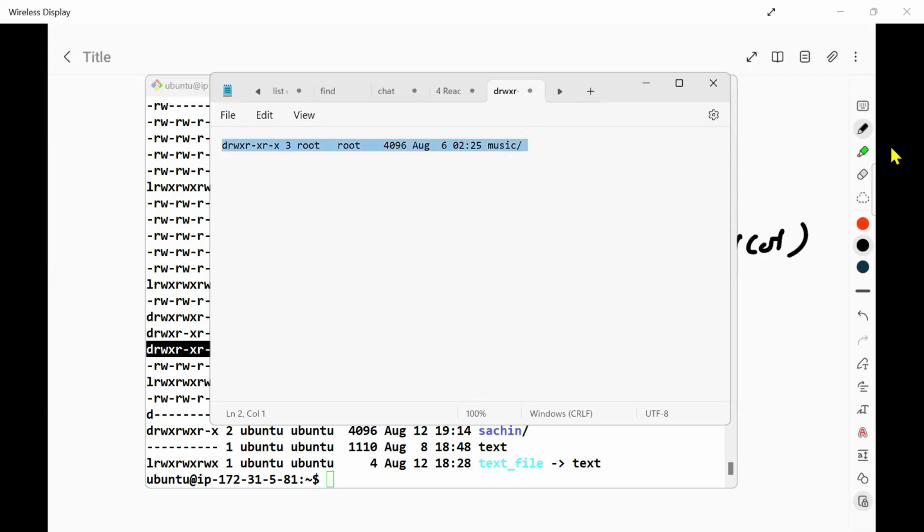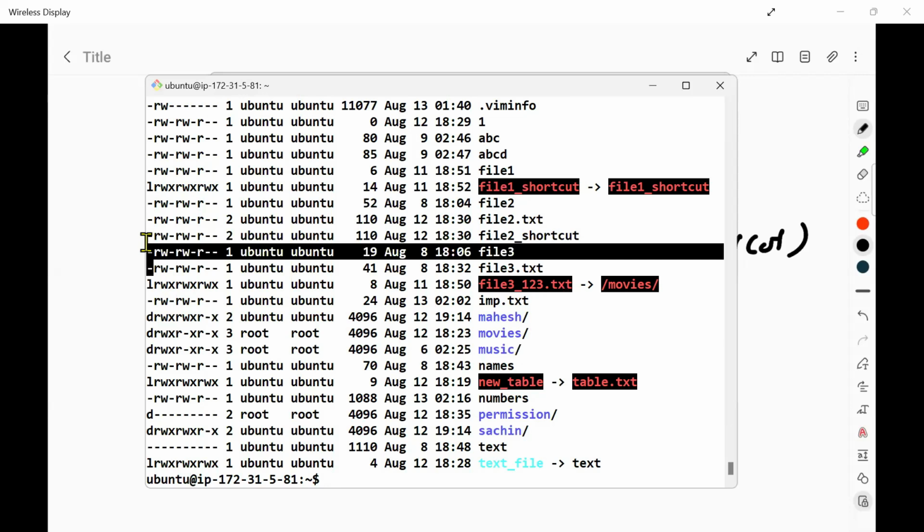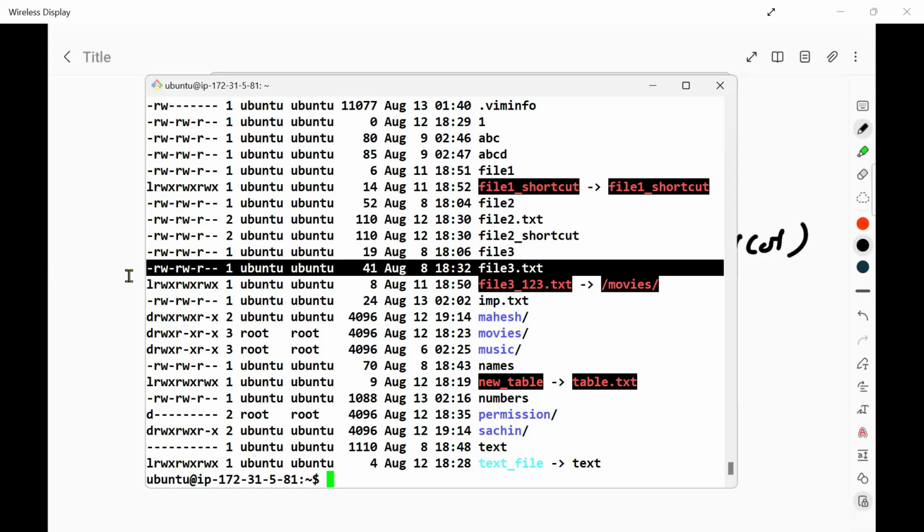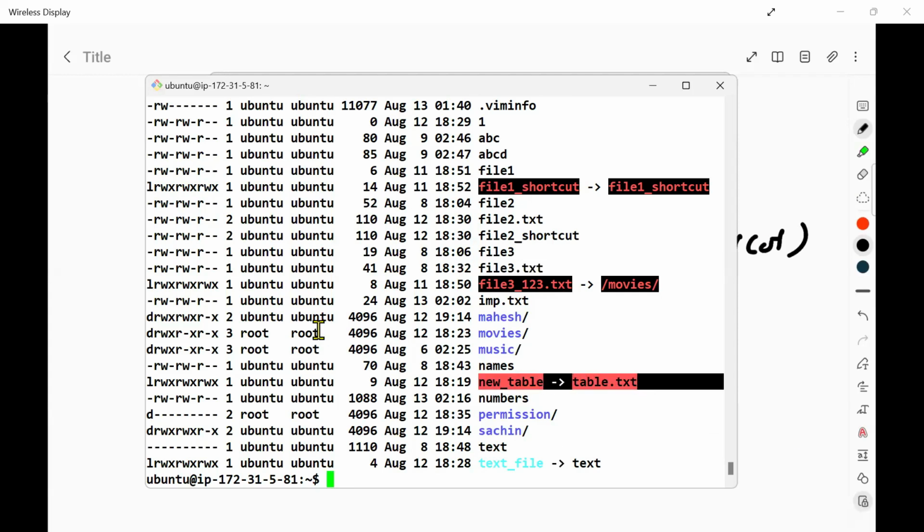If you look into these files, all of them start with the hyphen symbol, so all of these are files. And if you look at this one, it is starting with l, which means it is a shortcut file. We have block files and so many other things, no need to worry about that. If it is starting with hyphen, it is a file. If it is starting with d, it is a directory. If it is starting with l, it is a shortcut or link.